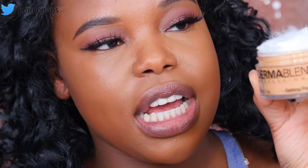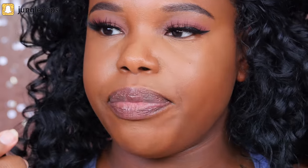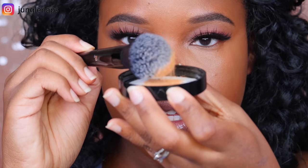Now we're ready. I'm going to apply the Dermablend on this side of my face and the Laura Mercier is going to go on this side. What I love about the Dermablend — they give you these cute little sponges. It's up to you whether or not you want to use them; I like to use my Beauty Blender, but they're great for traveling. I'm going to dab the setting powder with the Kat Von D setting powder brush. Of course, if you bake, you can use your Beauty Blender or makeup sponge. I'm just going to tap it lightly and press the excess onto the area that I concealed.